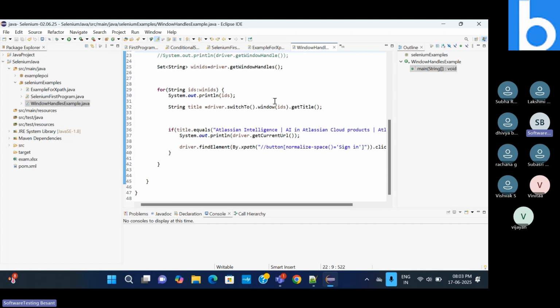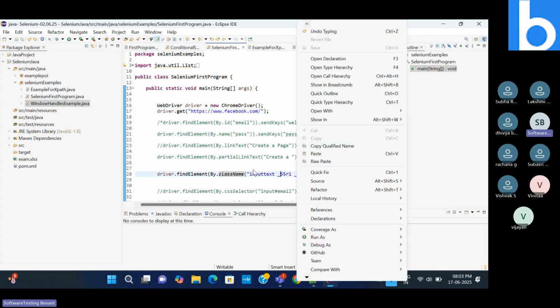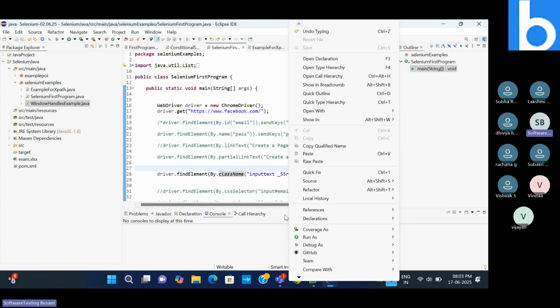Today, we will first look into yesterday's doubt. Yesterday this class name was not working, right? When we ran this, we got some exception. Why did that exception happen? First I will run this.